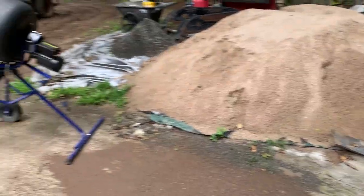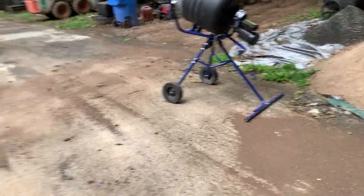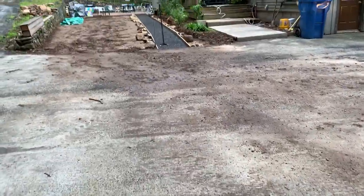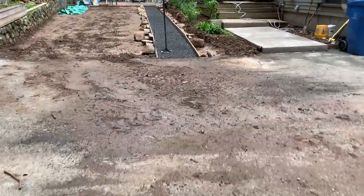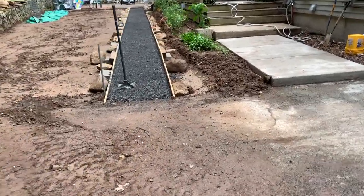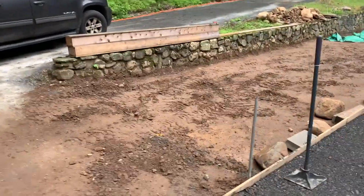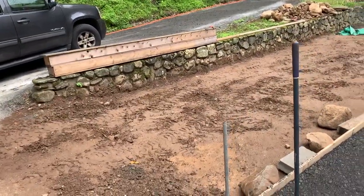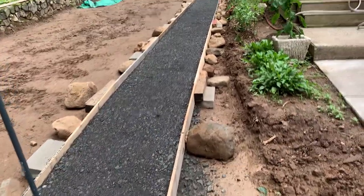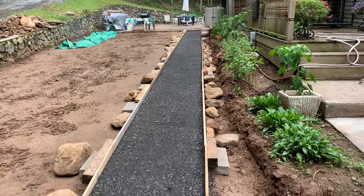I've got this little electric mixer, but I don't plan on using that. So basically, this is all tamped down. The forms that I'm using were just old boxes that my wife's company throws away, and I took them apart. It's only 3/4 inch wood, but it's gonna be good enough.